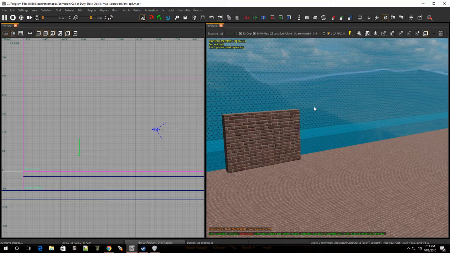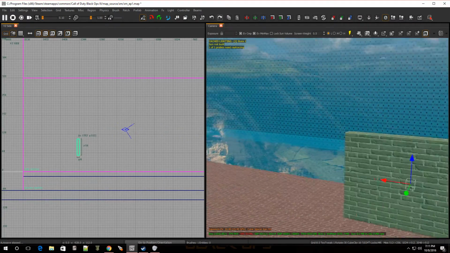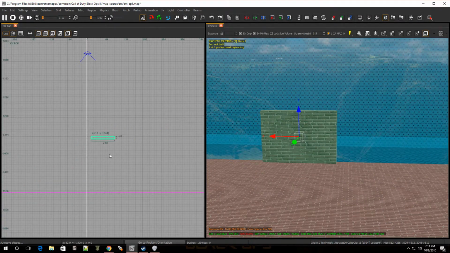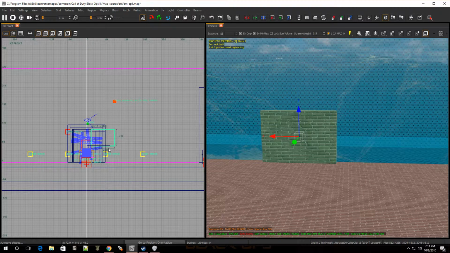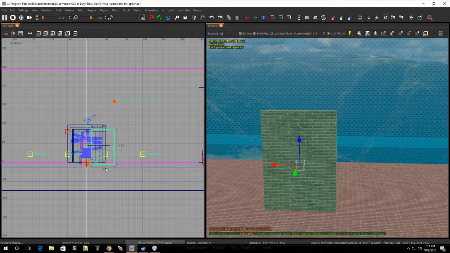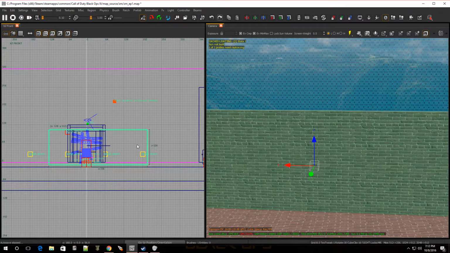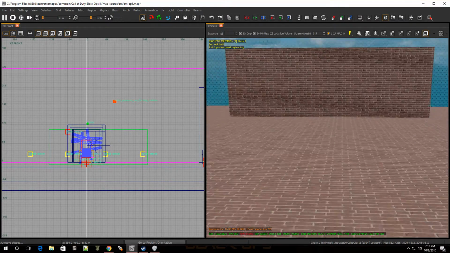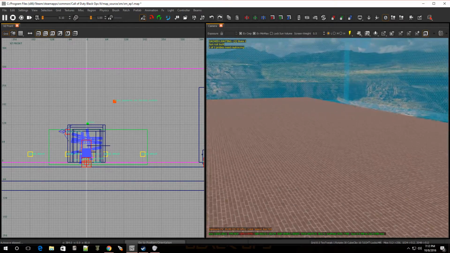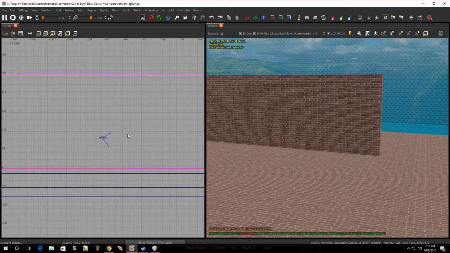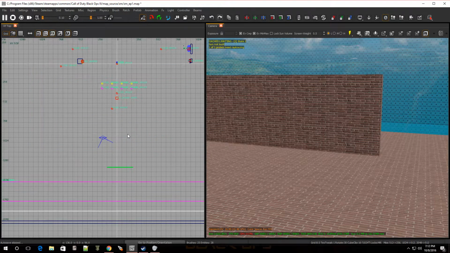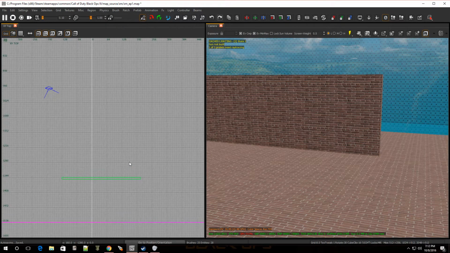All right, so now that we got that covered, let's say I have this brush and I want to put it down to the floor. Just drag it down to the bottom. Stretch it out the way you want it. Hit escape and bam, now it's on the floor. Let's say I want to go to a top view. Remember, hold Control and Tab. Right now I'm in a top view.